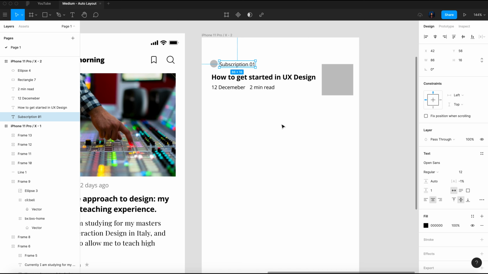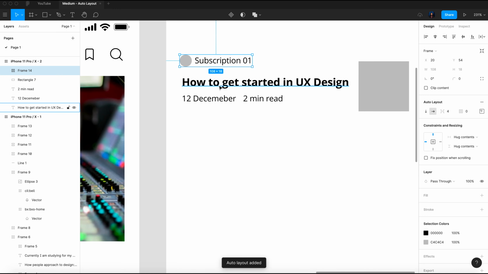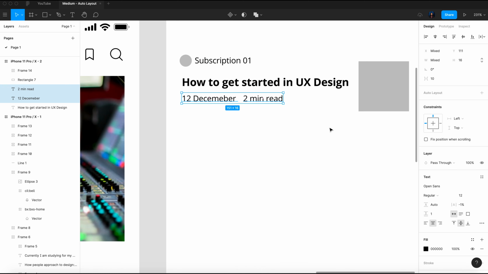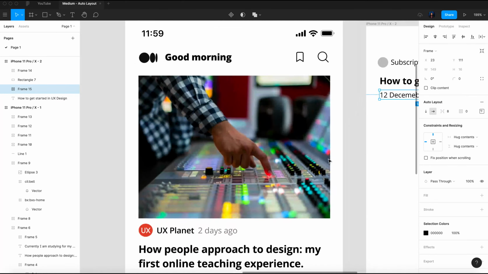We are going to convert this into auto layout and duplicate it and see how using auto layout you can also maintain scalability. If the title of your text is small, how will it look? And if the title is bigger, how will it go ahead and wrap in the second line or third line, and so on. Right, so these two will be horizontally aligned to each other and would be converted into auto layout. Again, this and this would be again horizontally aligned to each other and again be another auto layout. Let's have a spacing of around 8 pixels between them.